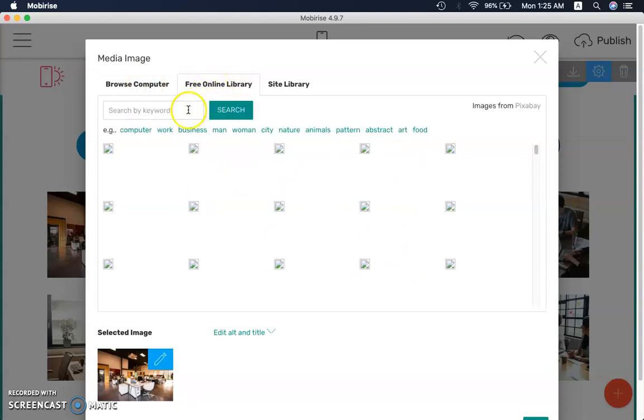You can actually search anything from the internet to replace it. Let's say I want to click on one picture in this site library. Okay. We can actually edit the alternate text and title.